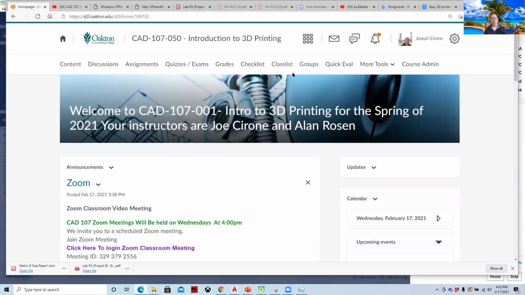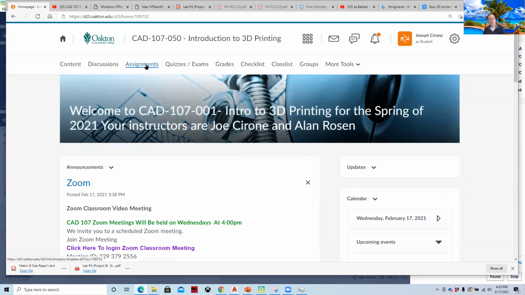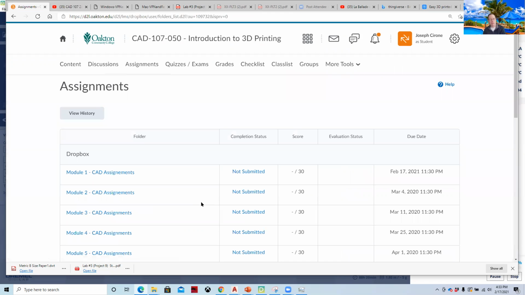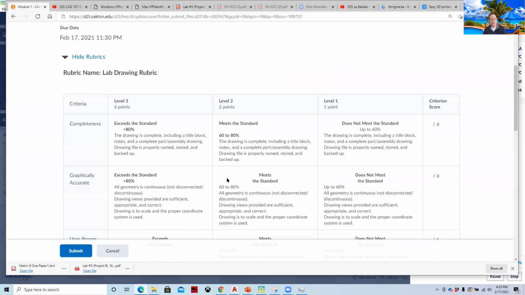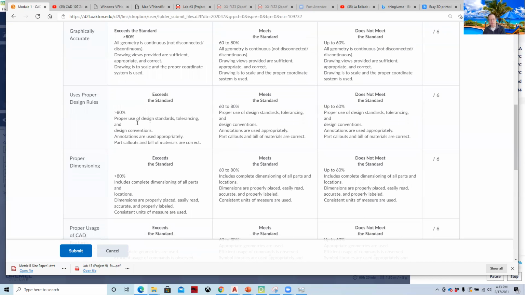Right. There's one more thing. When you put in an assignment and you put it in the Dropbox, go to your student version real quick, Joe. You click on assignments real quick. And let's say I want to do something here and I go into mod 1. You go down, there's our rubric, how you get graded and everything else. And if for some reason we're not covering one of these parts, we just give it to you right now and we'll fill in later on.